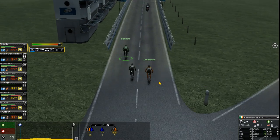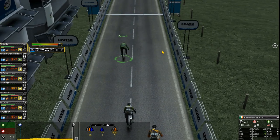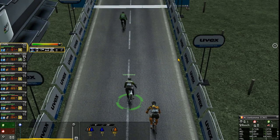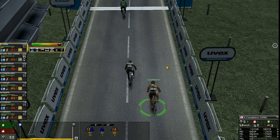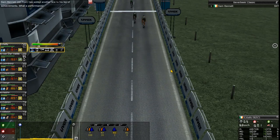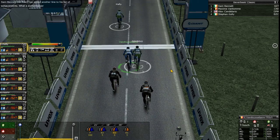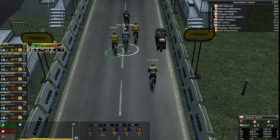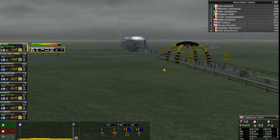Right, so obviously this game has absolutely let me down here. Ridiculous AI. So Bennett is going to take the win, as I said. Fran Post, Van Tom second, and Candelario third. If anyone would like to explain to me what that was, then feel free to do so. Kelly should get fourth. Two Irishmen in the top 4. Then Gombok just got beaten to fifth to make the day worse. Van Dusselaar, Clancy, Drucker, etc. I've really lost interest, to be honest. That was a joke.